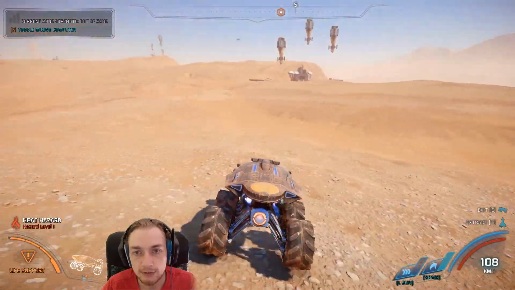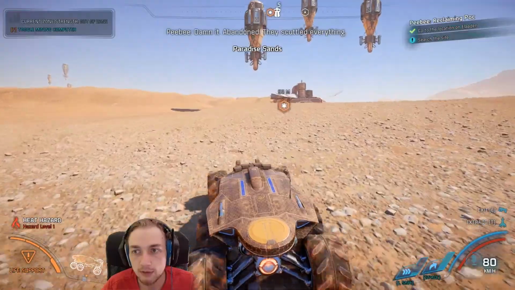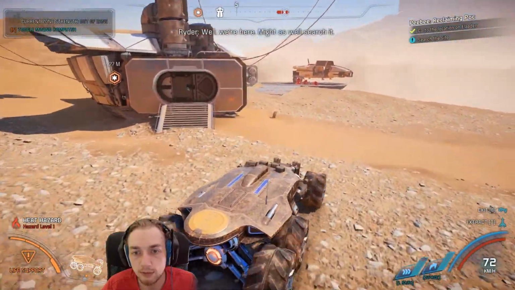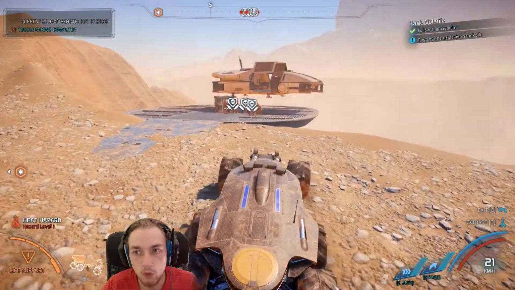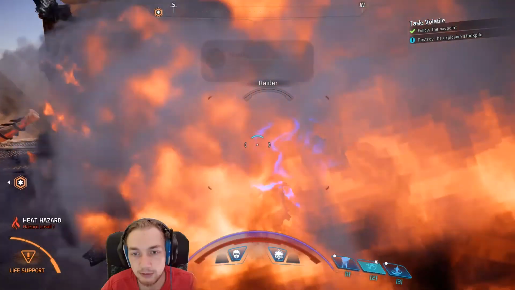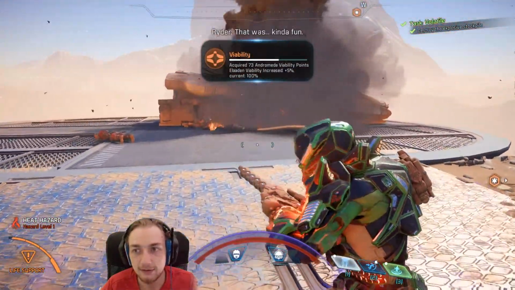Alright, we're getting closer. Actually, I thought it was like next to a mountain range or something. Abandoned. They scuttled everything. Well, we're here. Might as well search it. Yeah, not sure. Holy shit. Destroy the explosive stockpile. Let's do that. And destroy. That was kind of fun.